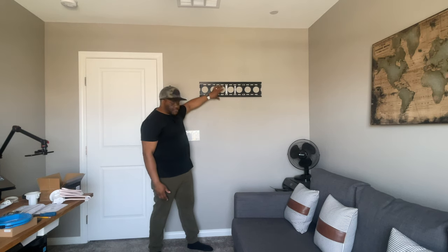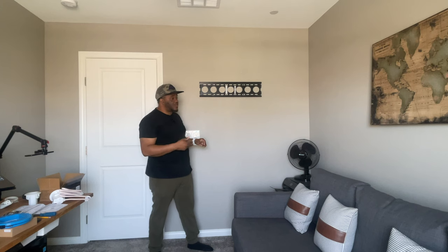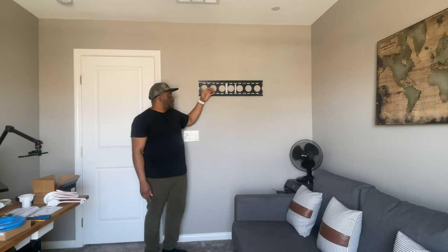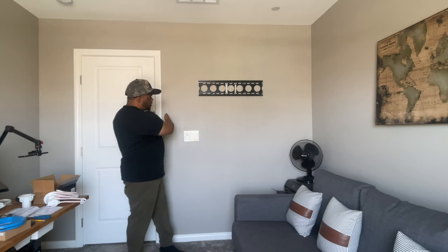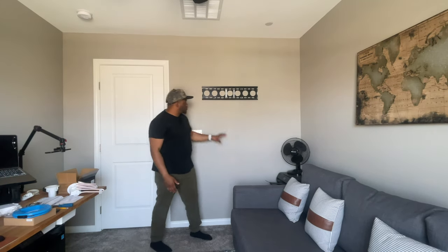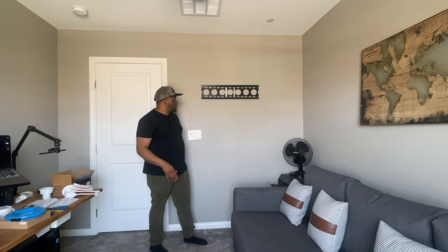For my house, I do have some insulation added inside, so we will run into that. And obviously you always want to pay attention to what's on the other side of the wall. In my case, I have a bathroom, but because we had this house built, I know that my water is actually on this side of the wall. So I only have electrical here and here to worry about. In between, this space should be free. So you always want to make sure you're paying attention to what's behind the wall.